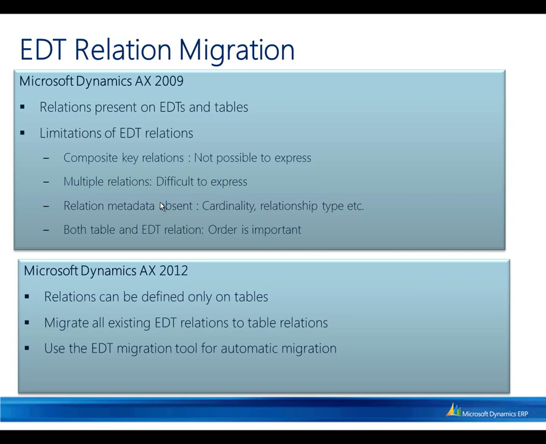The EDT migration tool that is available in the development workspace is a great tool for automatically migrating EDT relations to table relations. Finally, after a relation has been migrated from the EDT, the system will only honor the table relation and ignore the relation on the EDT from that point onwards.